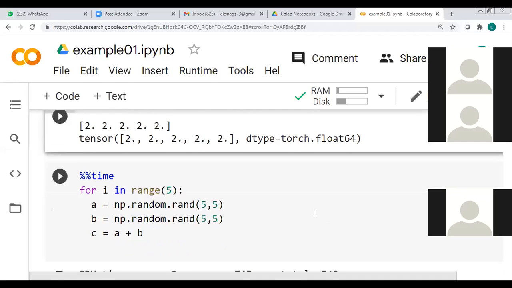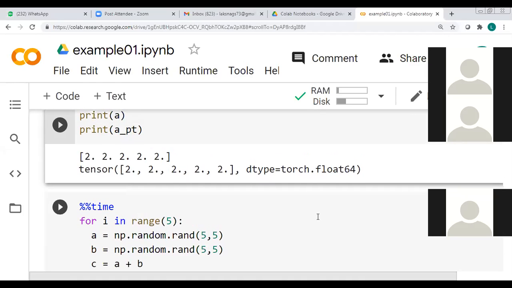So now, I explained how to initialize a tensor, how to perform operations like slicing and reshaping on a tensor, and we also saw how to bridge a tensor with numpy.